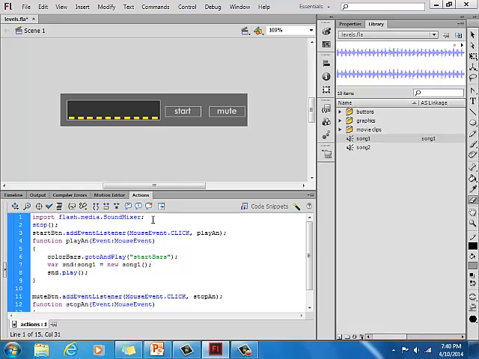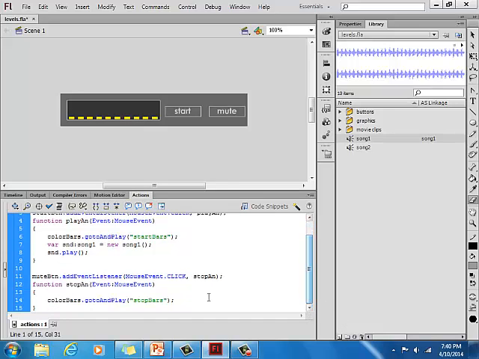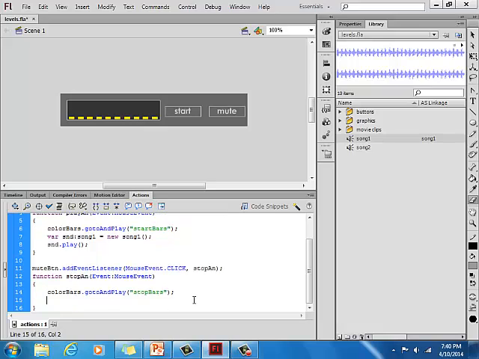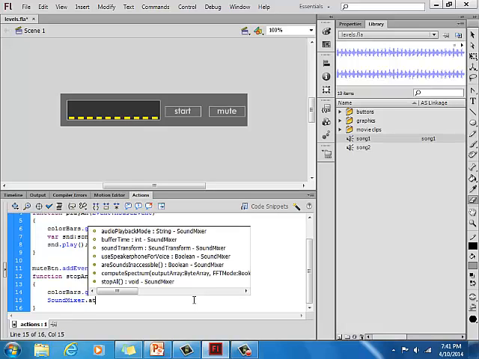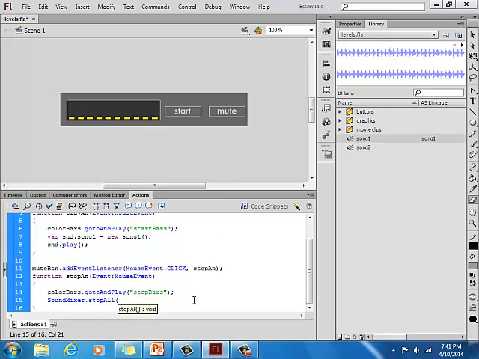Okay. That line makes the Sound Mixer class available to you. And then type the following line below the color bars line in the stop action function. Okay. That line will stop all sounds currently playing.